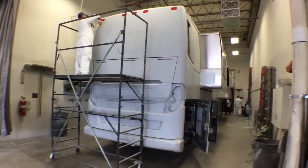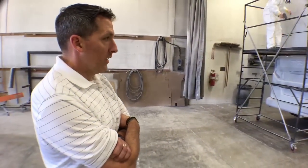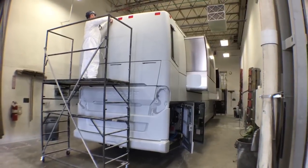We apologize for the lighting and some of the audio while we were inside. But you guys, you've got to give us some credit — we're bringing you the inside look at it. Sometimes the lighting is not the best and sometimes the audio is not the best, but we're working on it.